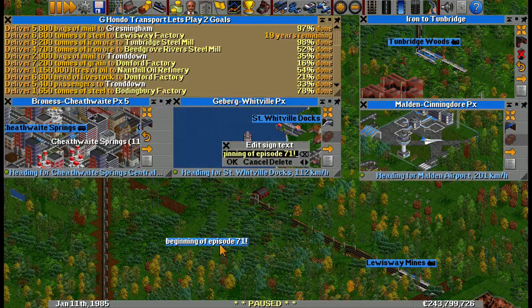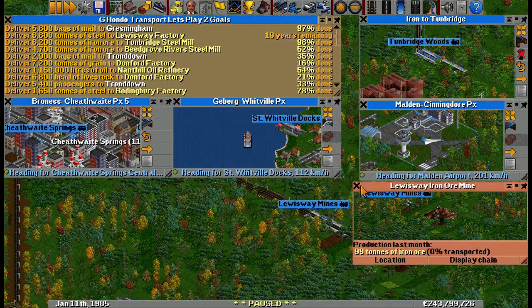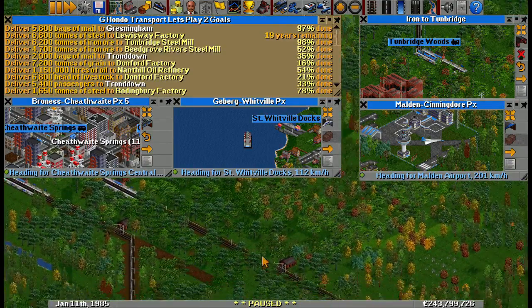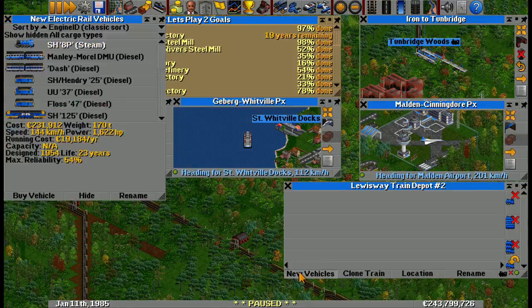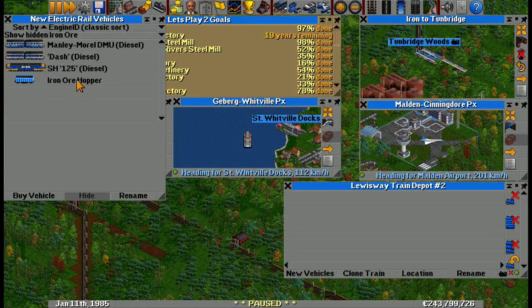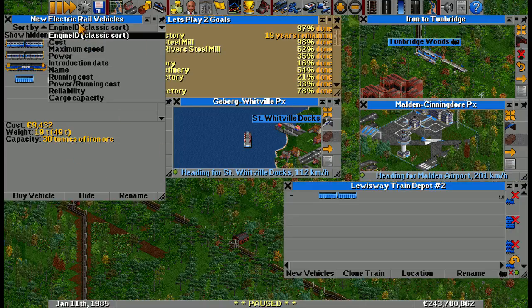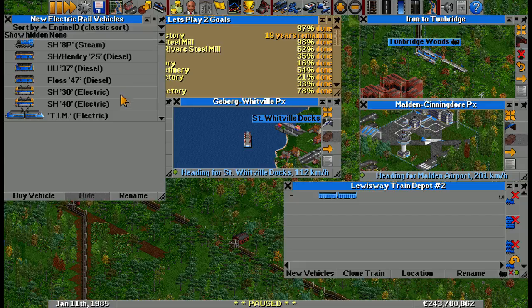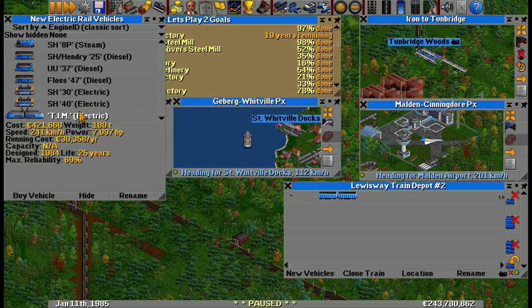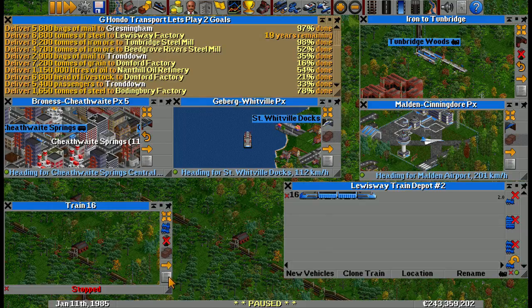Get rid of these, because I don't need them anymore. And we'll start with the iron train from here. It's a very short run, but that's okay. So it definitely doesn't need to have too many cars, probably just 2 will do. Not necessarily because of the amount, but just because it's such a short run, it's going to take a fraction of a month to get there. And we'll give ourselves the shiny new TIM to power it. Awesome. Okay.